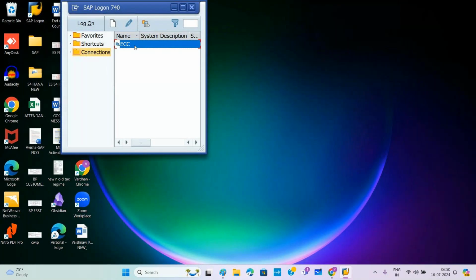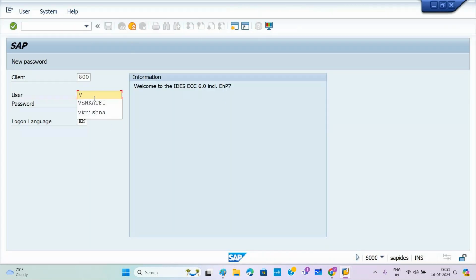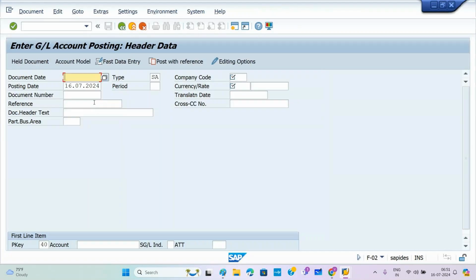Double click on this, enter the user and the password. Press enter. So it is not coming to the easy access screen. It is going to F-02 because that has been set as the start transaction. Okay. Come back.